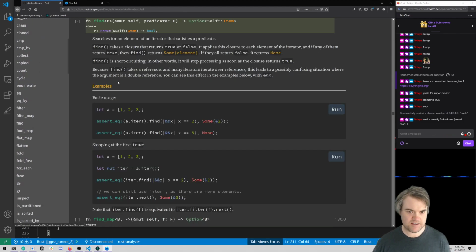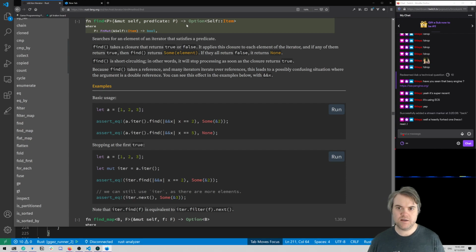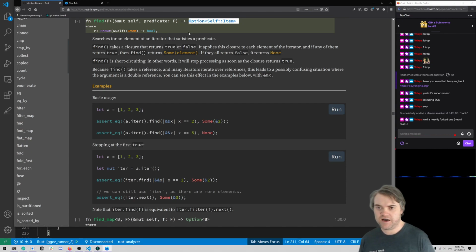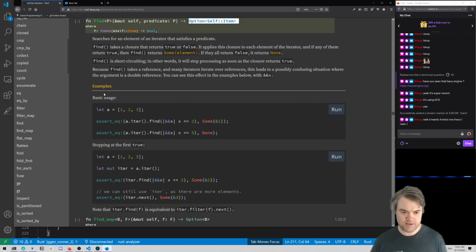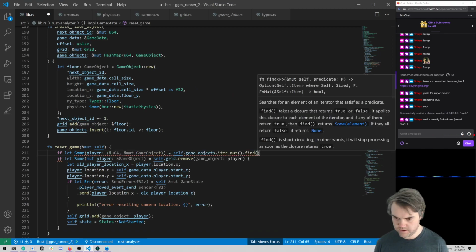So here's find. Oh no, here it is. Okay, I was reading it incorrectly. Option Self::Item. So find will give me what that is. Okay, so I can use find, and it takes a predicate.